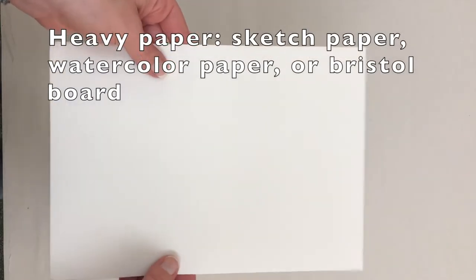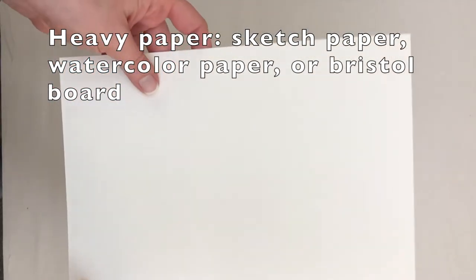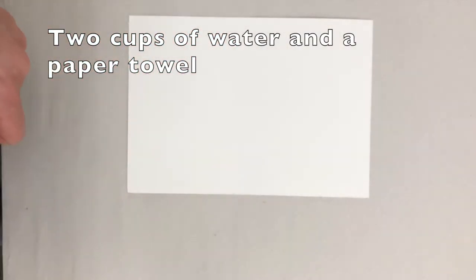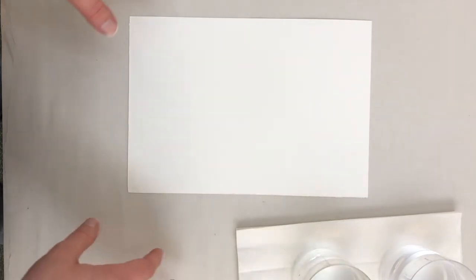To paint like Mildred Thompson, we are not going to do large-scale installations — we are going to paint on a piece of paper. I have watercolor paper from the craft store, but you can use any paper heavier than printer paper, because watercolor on printer paper will cause it to fall apart. Since it's watercolor, I have two cups of water — one to clean my dirty brush and one that always stays clean, so my colors don't get muddy. I also have a paper towel to dab off my brush, and of course some watercolor paint.